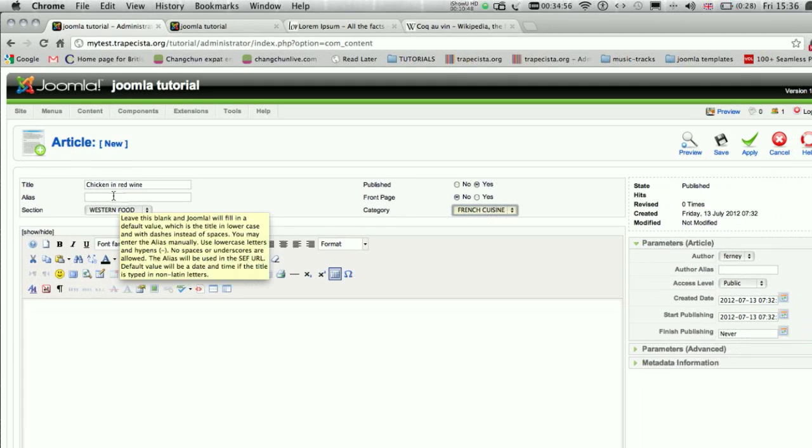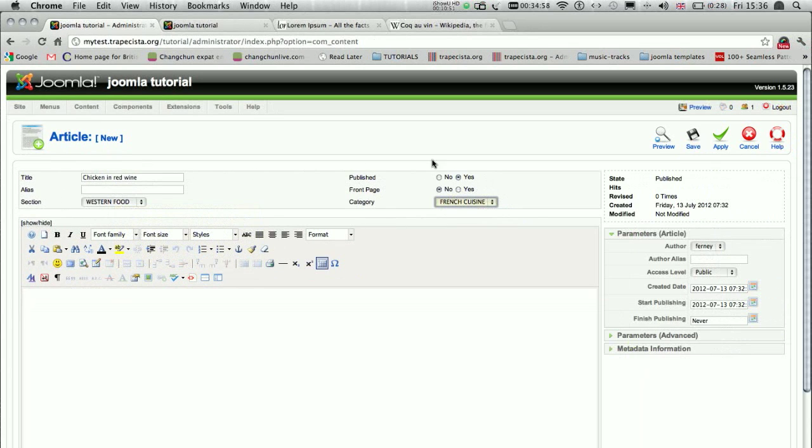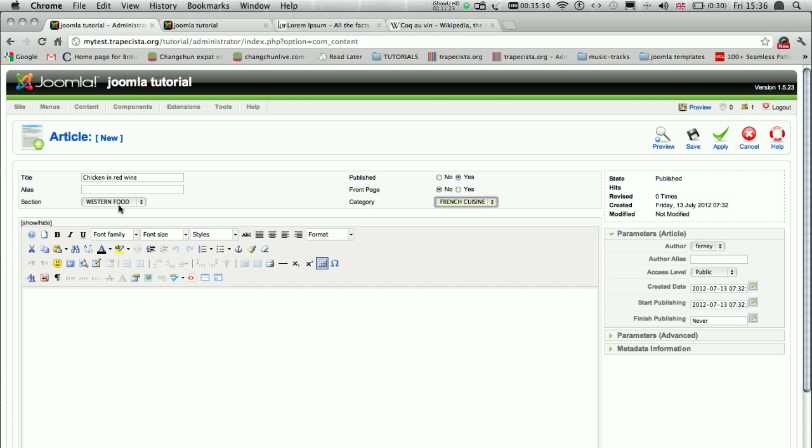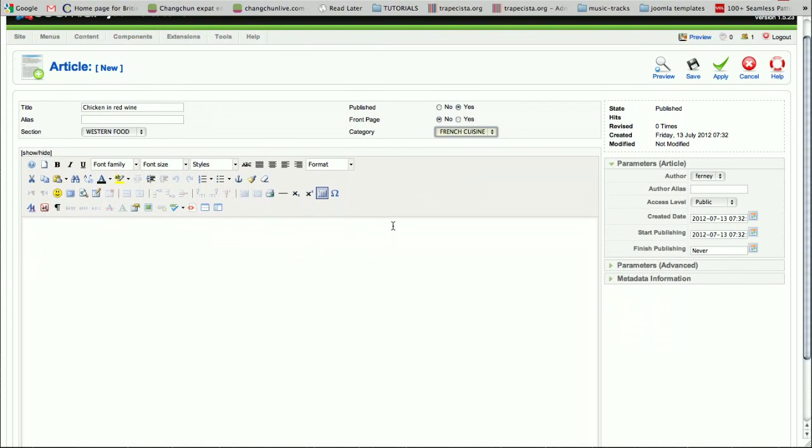All right, now I think you understand why I'm using this section and categories. Anyways, what I'm trying to build up is a website about food, about Chinese and Western food. Okay, so eventually I will create my Chinese food category with all sorts of food from different parts of China, like Northeast or Beijing, Shanghai, Sichuan, Dongbei, and likewise for the Western food, like French cuisine or Italian, American, South American, and so on.